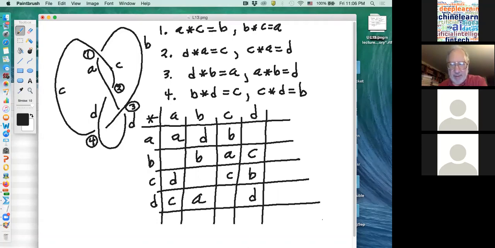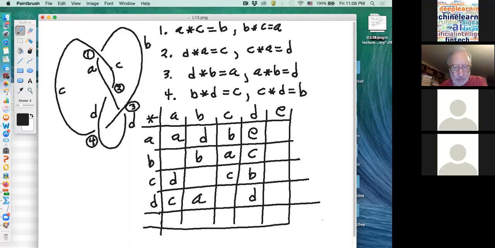It cannot be A, it cannot be D, it cannot be B, and it can't be C either because there are going to be no repetitions in a column or a row. A, B, C, D. That means it's not any of them. That's going to have to be an E. We need one more. We need at least one more. Could be many more, but we'll try. And I need an E. So I'll add an E. E is the product of A and D.